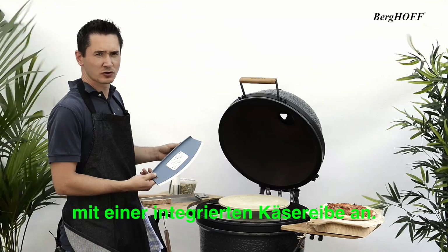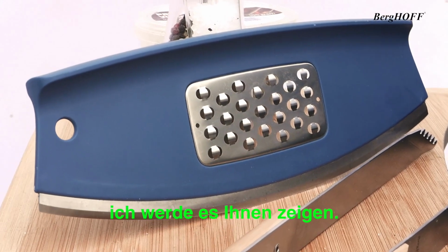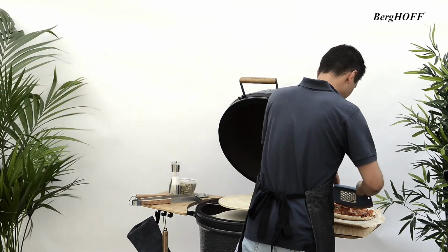In our range we also have the Leo pizza cutter with integrated cheese grater, which is perfect for cutting pizzas. I'm going to demonstrate it here.